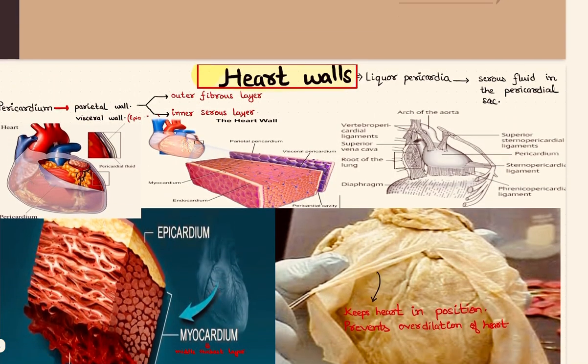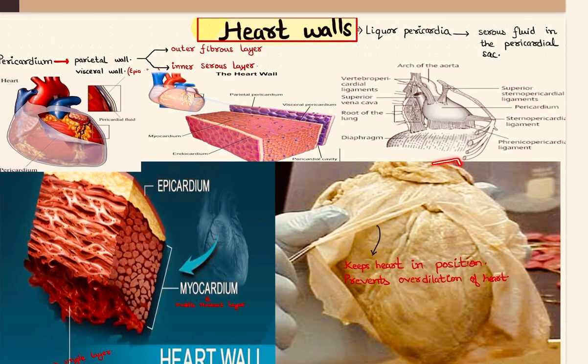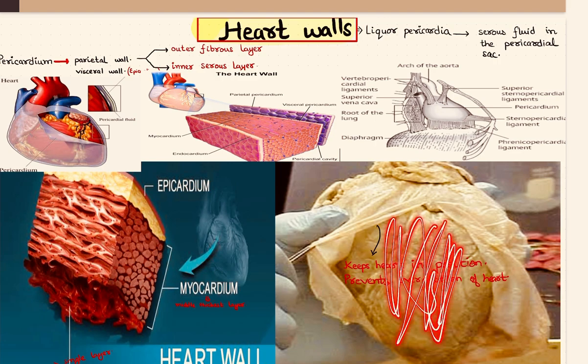Now let me discuss the pericardium. If you can see in this picture, this membrane-like structure is the pericardium. This pericardium has a very unique structure. It is divided into parietal wall and visceral wall. This particular thing which has been taken out by the doctor here is the parietal pericardium, and the constituent of pericardium which is very intact to the heart wall is the visceral pericardium.